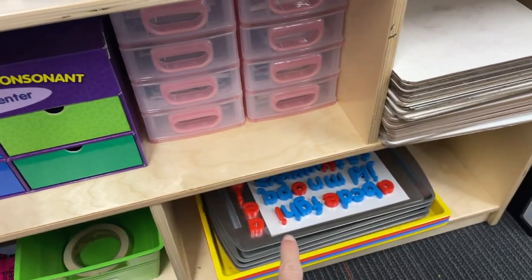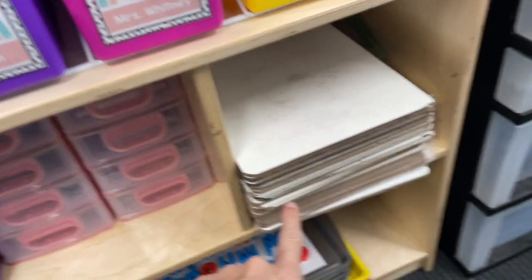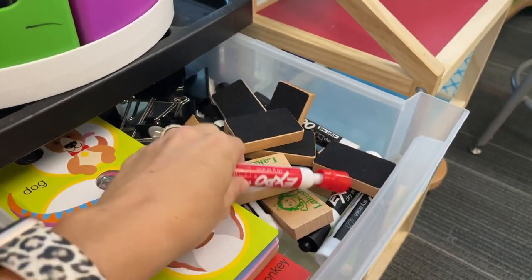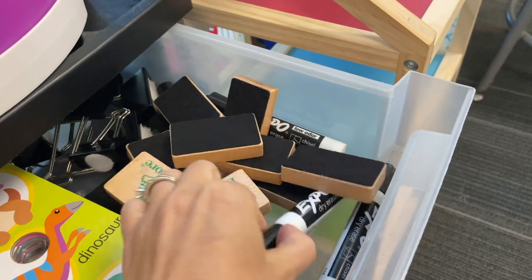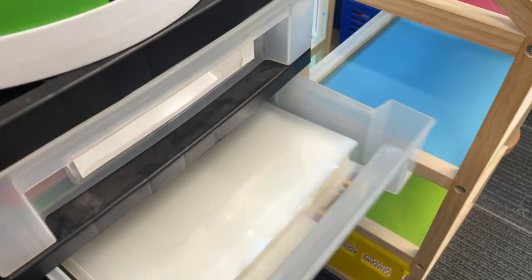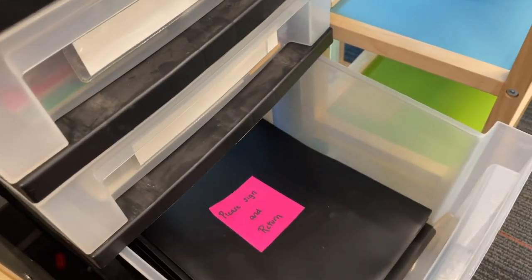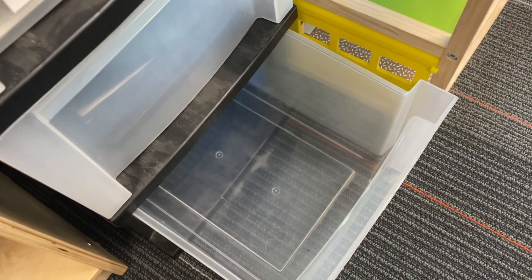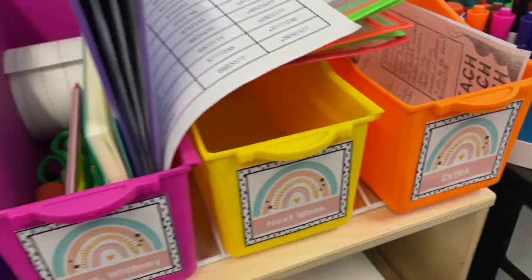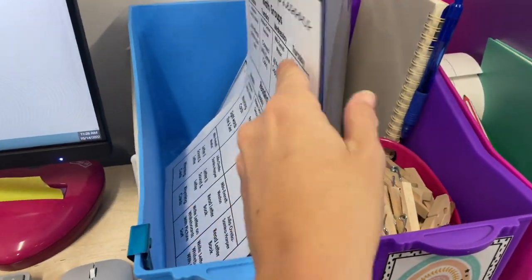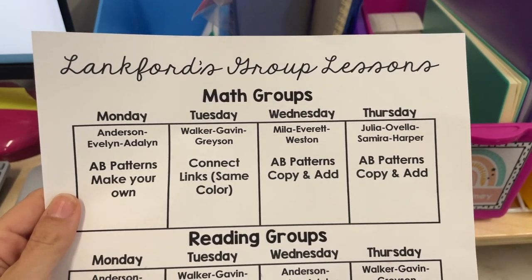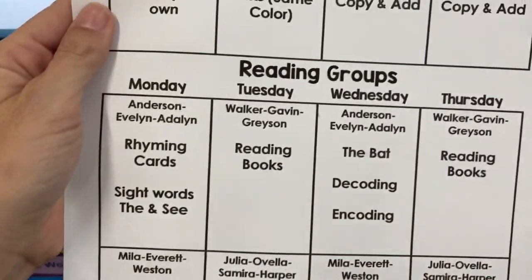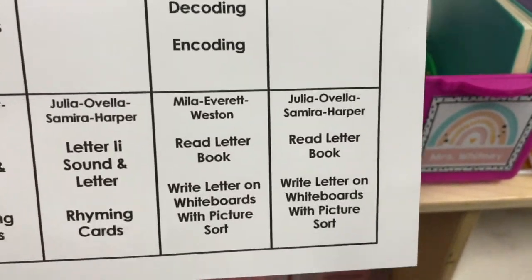Over here I have personal binders, other resources, and stickers. I'm keeping the magnetic letter boards, plus erasers and dry erase markers that the kids can put away on their own. There's lamination for easy access, and I'm keeping my data folders down here with an entire empty bin that I haven't decided what to put in yet. Up here I have my small group lesson plan sheet that differentiates — it shows math and reading groups, who's in each group, and what they're doing each day Monday through Thursday. I also made copies for Miss Sam and Miss Whitney.